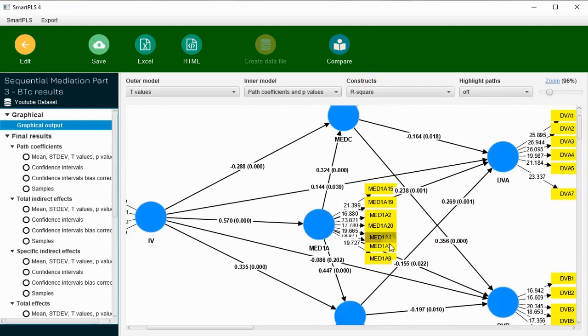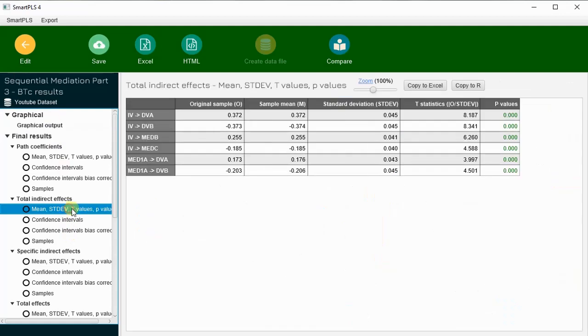All these indirect paths will be considered, and their total will be taken as the total indirect effect of IV to DVA. Similarly, IV to DVB is calculated. Let me show you here: IV to DVB, then IV to mediator B and mediator C, and then mediator 1 to DVA and mediator 1 to DVB. These are all the total indirect effects.